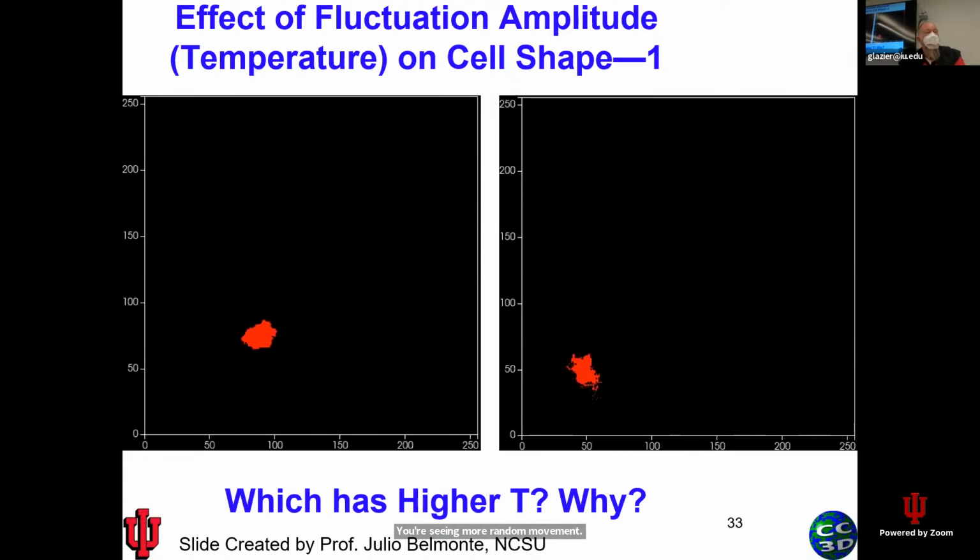Now, you might well say the one on the right is probably not realistic. The cell seems to be falling apart and reforming itself. On the other hand, if you squint, maybe the cell really actually is spreading out and trying a lot of things over the time scale over which you're looking. So I can't say absolutely which one is right or wrong for a particular simulation, but you can see clearly that as we change that fluctuation amplitude, the amount of fluctuation at the surface, the degree to which the cell is broken apart, will change.